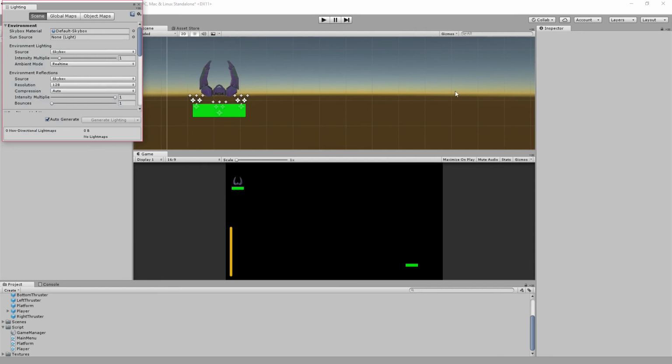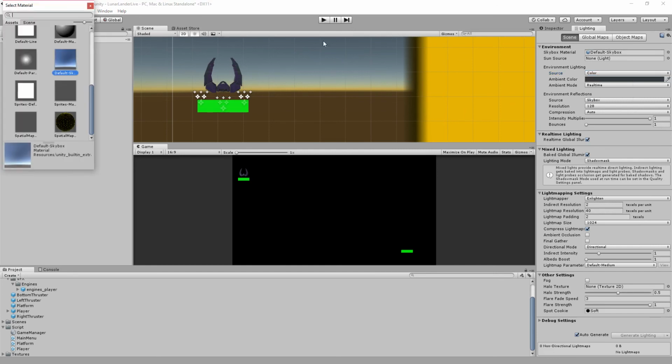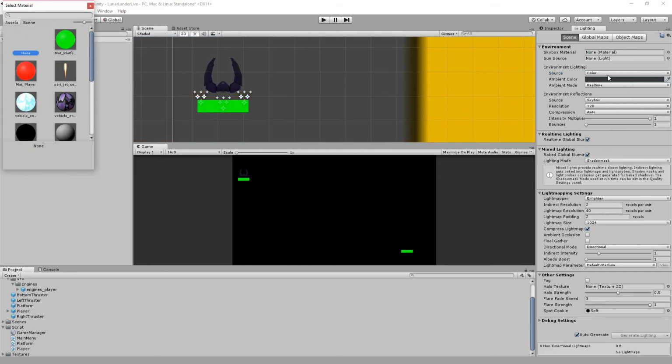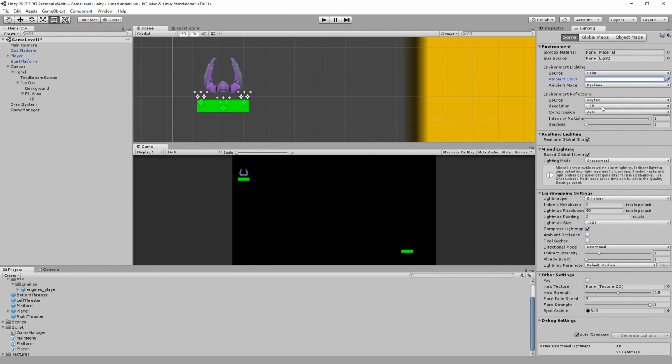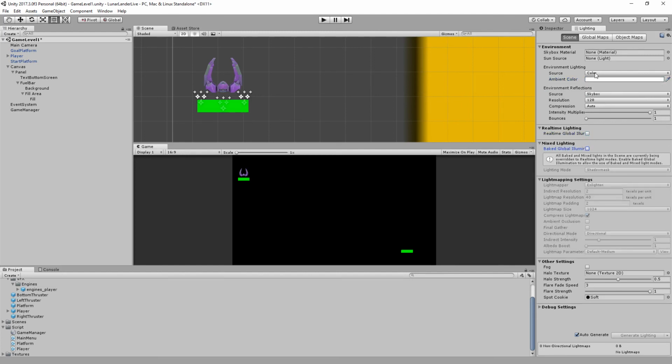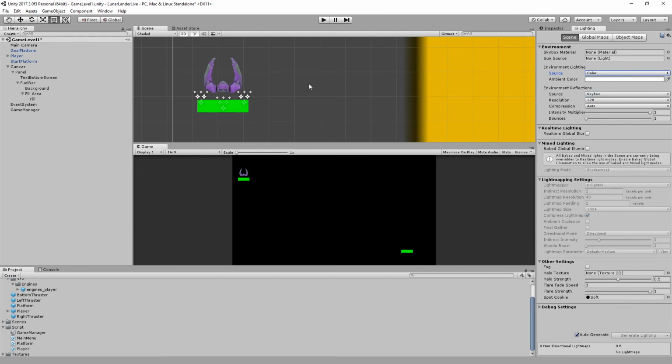So we need to go into our lighting and adjust our lighting settings. By default we have skyboxes, and skyboxes are sending out light to our ship. So let's get rid of our skybox. So we have none now. Ambient color we're going to set to white so that we can actually see stuff. And we don't need global illumination or baked global illumination. And I think this was good, right? Gradient actually looks pretty cool. Let's just go with color for now. And there we go. I'm pretty sure that is fine now.